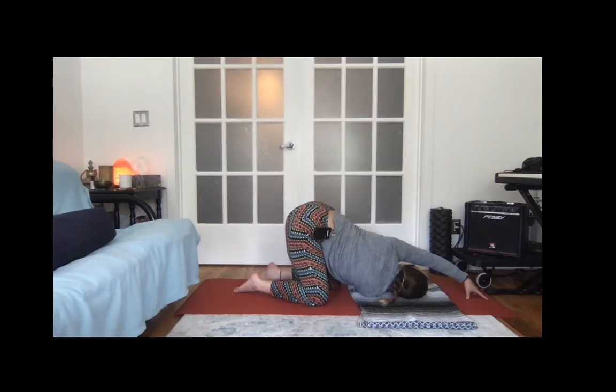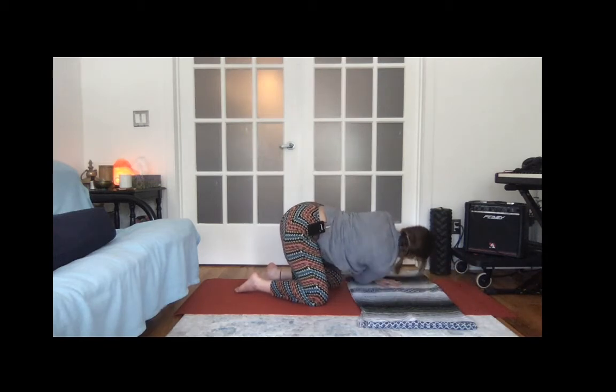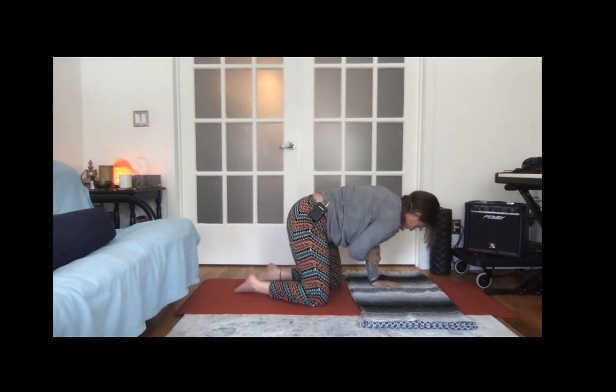Final inhale. Final exhale, sigh it out. Replace the left hand by the face and press into it to inhale those fingertips back up to the ceiling. And we are coming back to tabletop position.